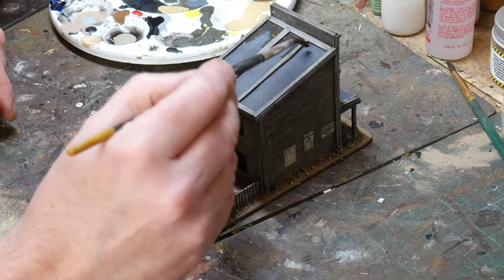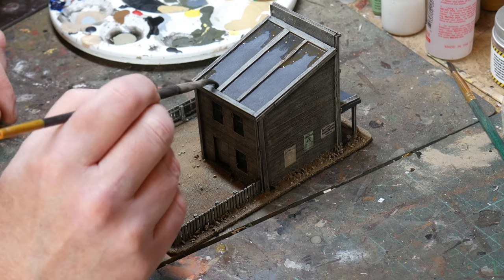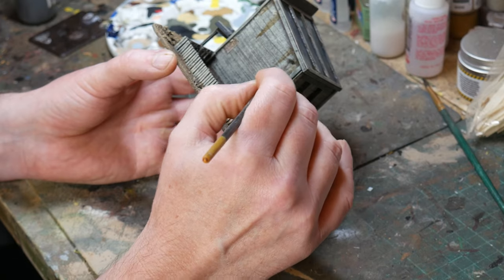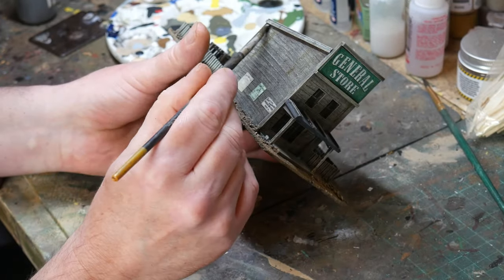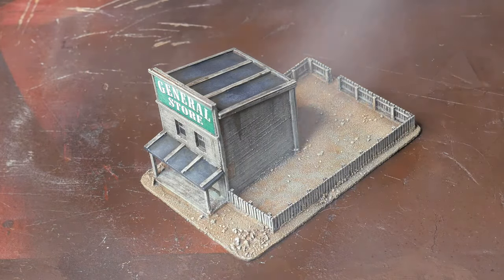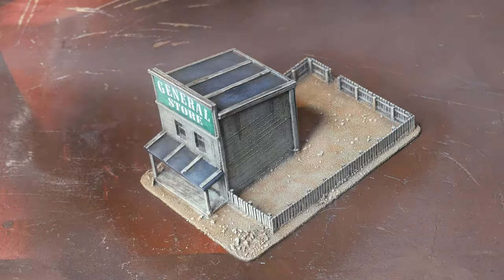Using another Flurry Wash — this time their Grime Wash — I began the final weathering of the model. I use the wash in the nooks and crannies of the roof where dirt and rainwater would naturally accumulate, and I just brush it on. I also use this wash to make streaks of rainwater and dirt down the walls — simply draw your brush down in a straight line to achieve this. When the wash is dried and everything else is dry, I give the building a coat of Windsor and Newton Professional Artists matte spray from a rattle can. This will seal the model, making it hard-wearing and dulling down the colours to a matte finish.